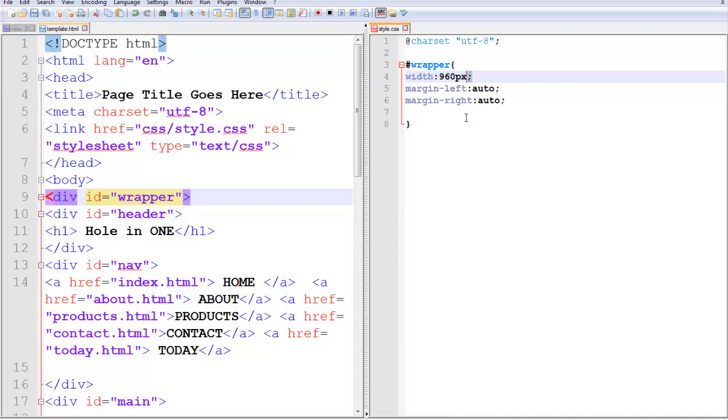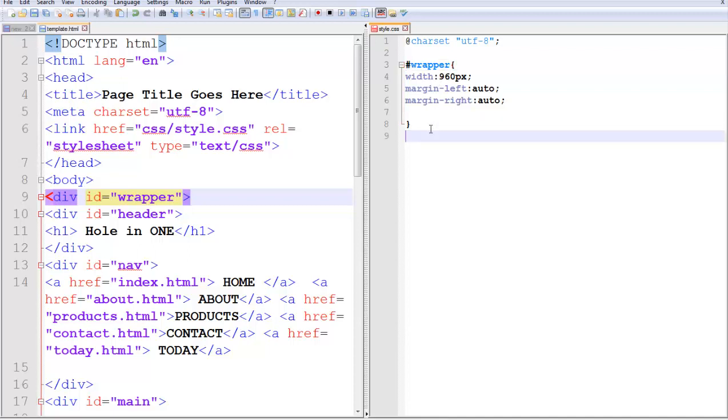So the property name is always going to go first. And that's important to remember when you're working with styles. So the first thing we have to do is indicate what we're applying a style to. Now since we're applying to the div tag with the ID name wrapper, we have to start off with a hashtag followed by the name. Then we can list out the styles. So the other thing about this is once we set this up, and if we have that link tag added to all the other pages, then this information is going to be applied to the same area.